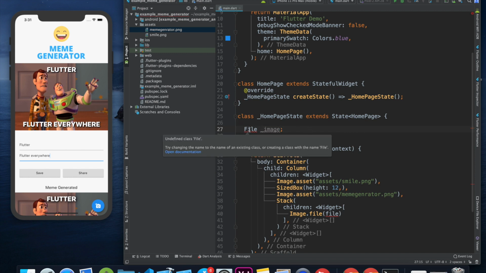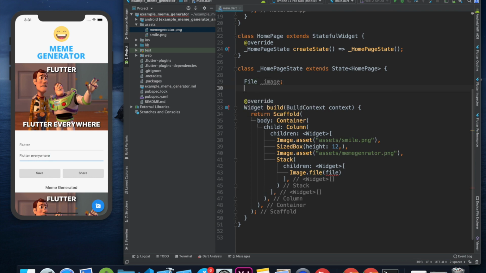So it's saying, just a second, try changing the name. Okay, so we will import library dart:io, and we will require one more thing.